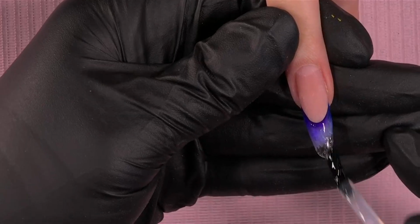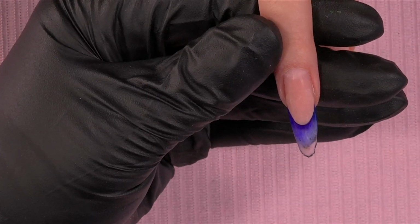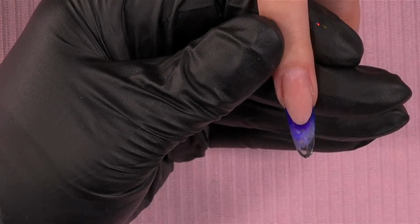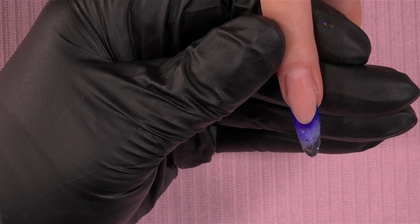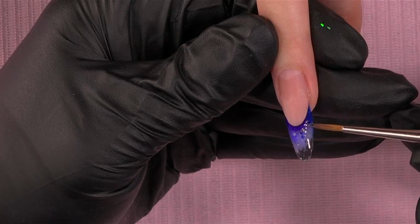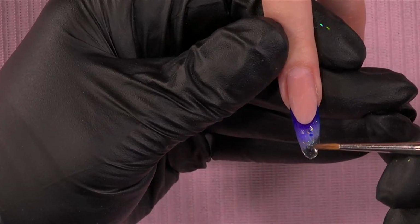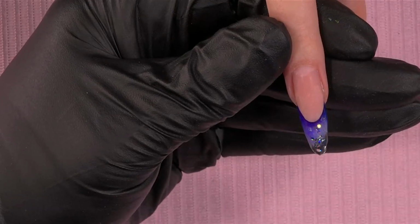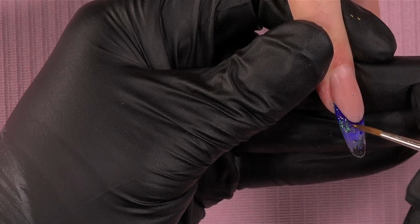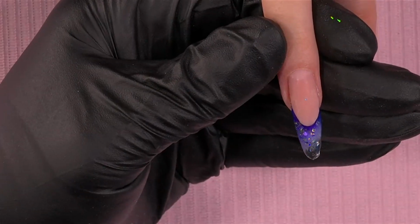So, first, a thin coat of building base. And then here and there, just some fun little thingies. It will look absolutely beautiful when we finish and we'll start sealing this with top gel. Be careful not to use too much. Although, in my opinion, the sky is the limit with these things. It's very hard to stop. Very hard to stop. Beautiful.